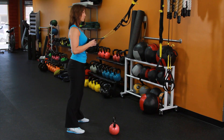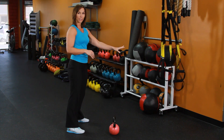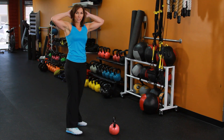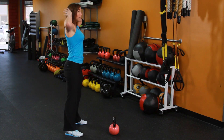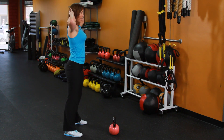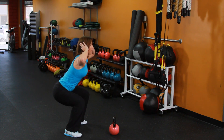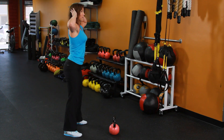As you feel comfortable that you have good range of motion, you can let go of the TRX and we're going to do it with body weight. Go ahead and put those hands up behind your head. Elbows are back, chest is up nice and tall, core is nice and tight. We're going to do the exact same thing — keep those knees tracking over the toes, lower ourselves down and come back up.